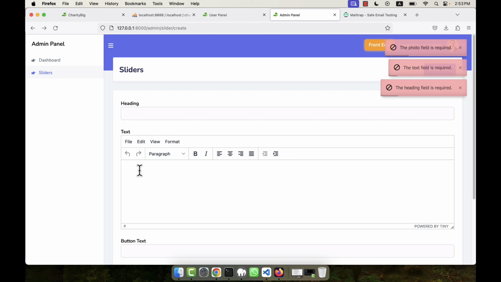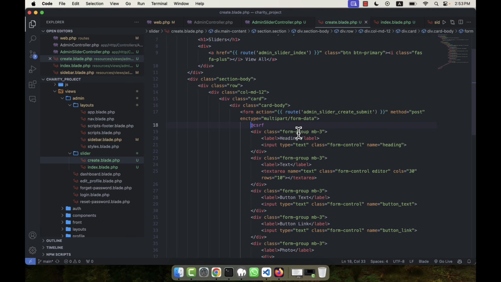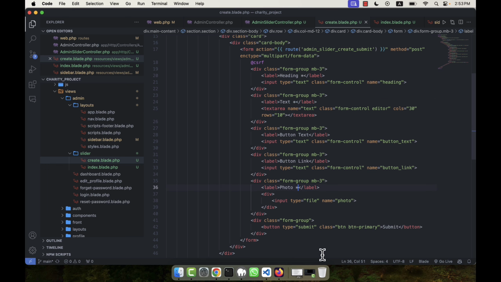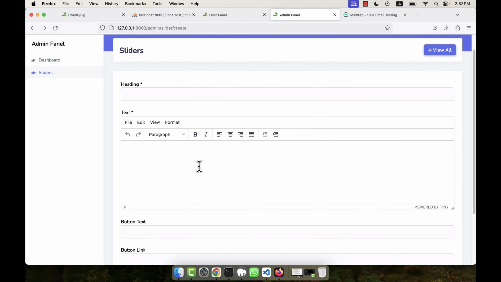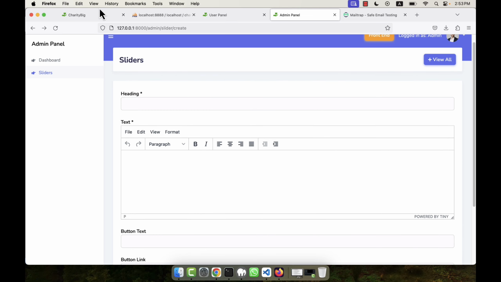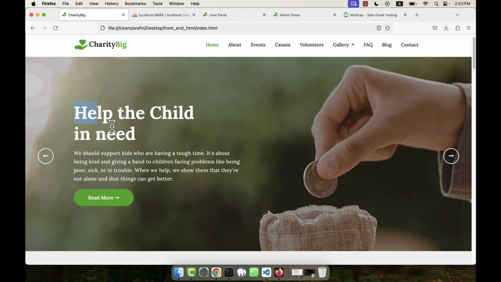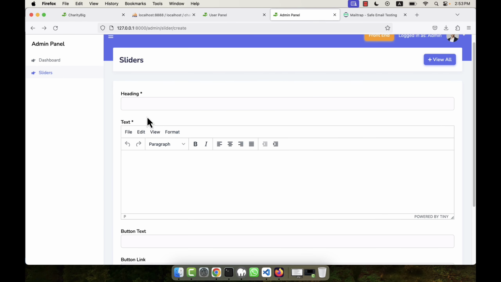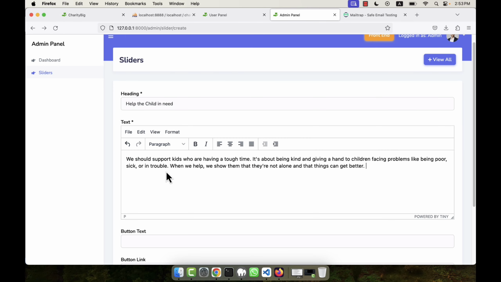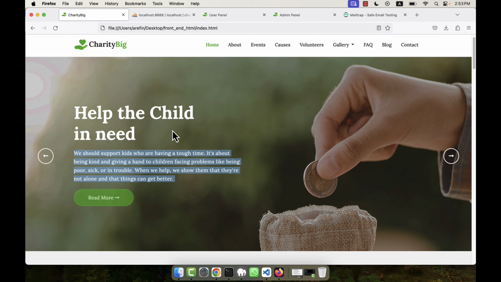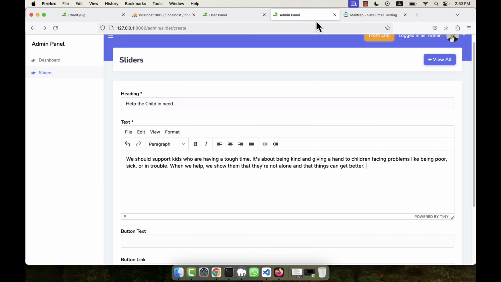Photo required, text required, heading required. So a total of 3 items are required. So I am going to mark those with the asterisk symbol, this, and in the photo this one. Okay, you will see a symbol here now. That means those are required fields. So I am going to copy anything from here and paste it. Then I am going to copy the text, paste it here, read more, and then this photo.